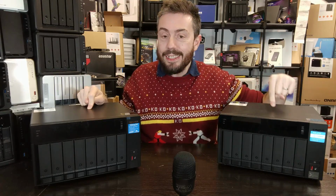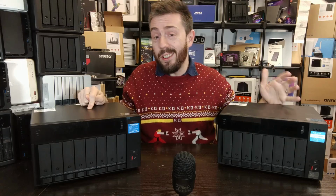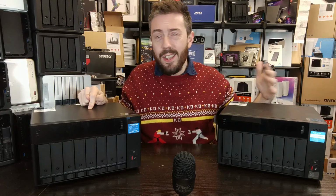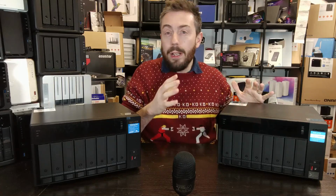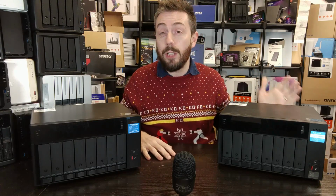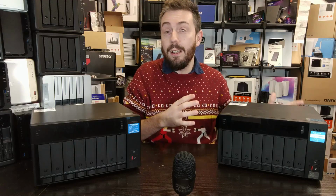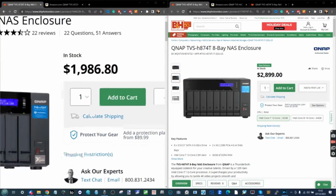Now, the XT is currently available at between $1,999 and about $2,300 or so. The price varies. Availability is nowhere near as strong as it used to be. There is still stock knocking around the world. It has seen a few revisions over time. Ultimately, it is still available, but it is very much at the tail end of its run.